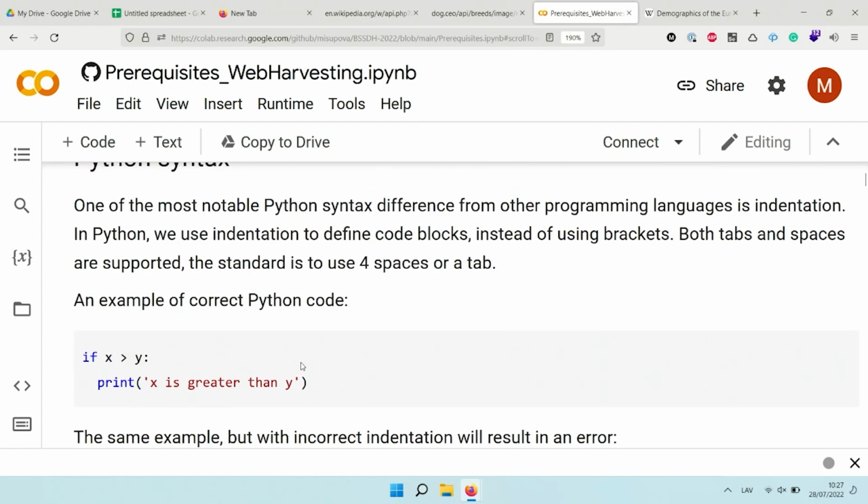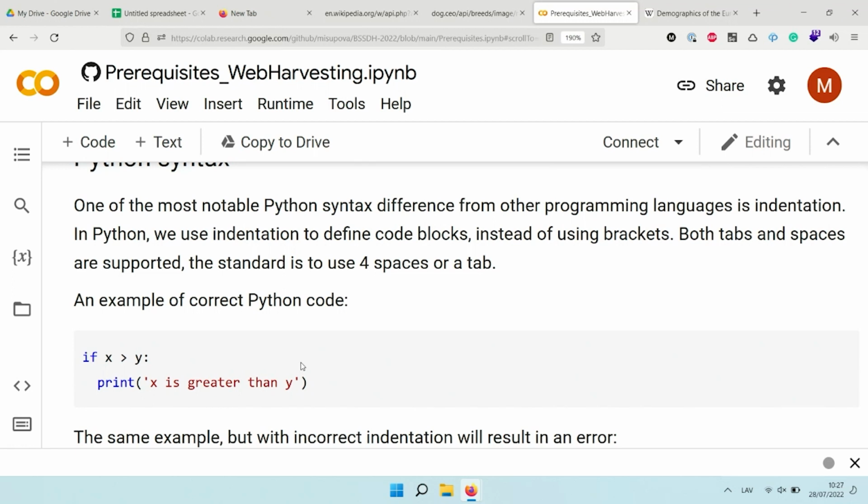And how many spaces should there be? If you have an if statement, or a loop, or some other statement, and you have a block of code inside another block of code, Python will actually allow any amount of spaces, but the standard convention is to use 4 spaces or a tab. So be careful with that.